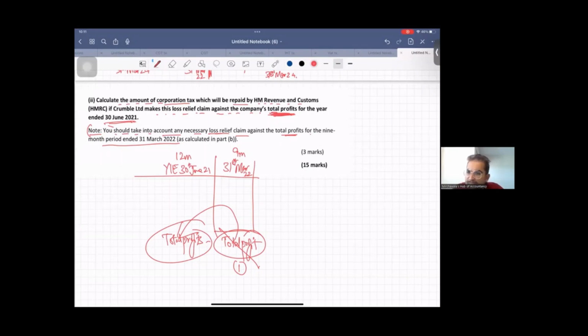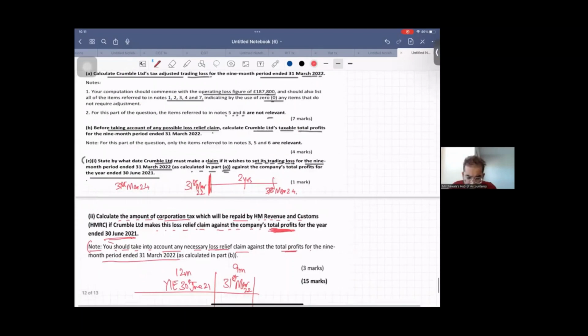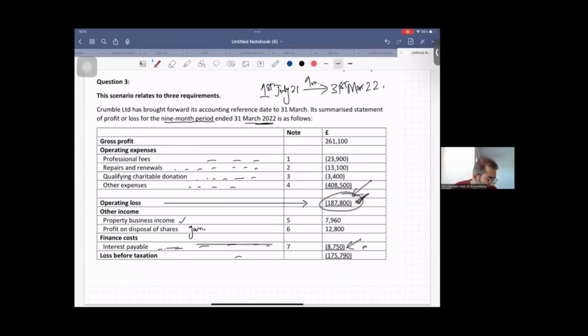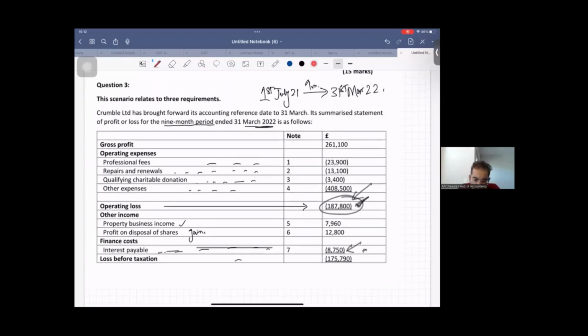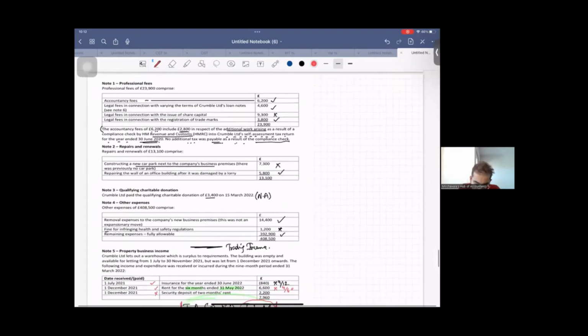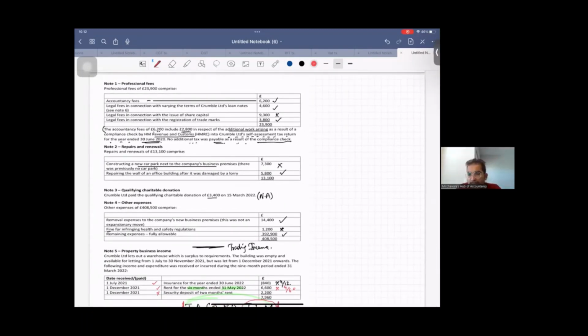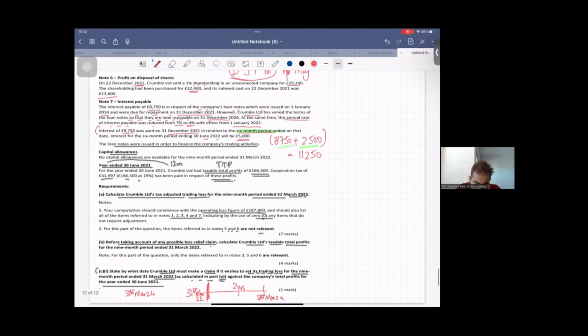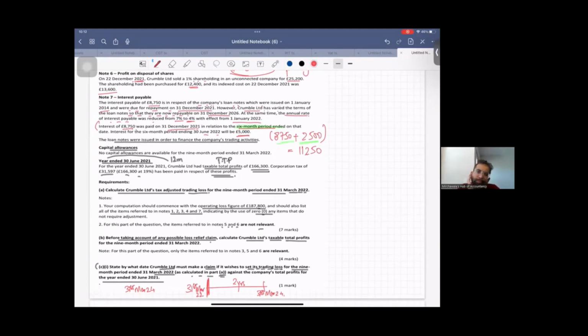Now, my respectable students, we have discussed the question. It won't take much time now. Only Excel work is left. Don't worry. And if you want to take a picture of the question, let me move through it. This is the first page of the question. This is the second page. This is the third page, please. And this is the last page.